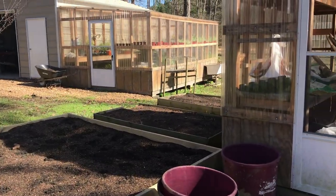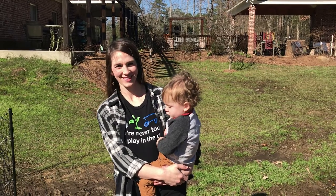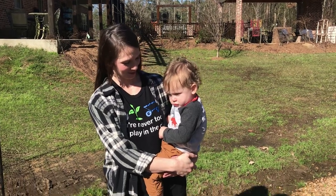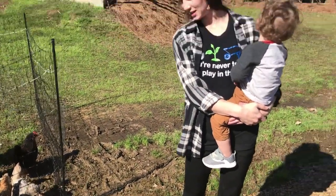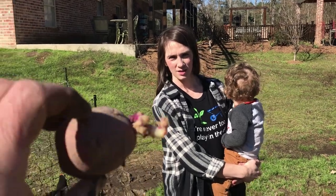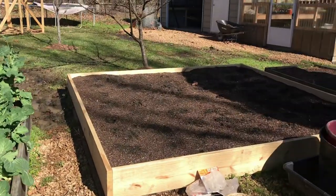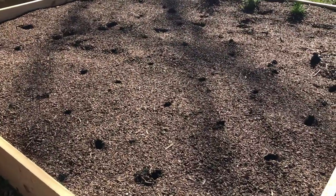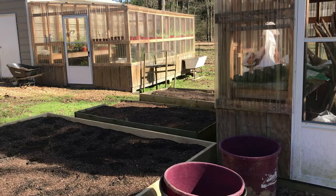Bed one is planted. We're actually not going to have enough tubers to plant those back beds — we might use those for lettuce and broccoli. A family member was brought out because the little one wanted to come outside and has been running around. We just washed his shoes, so he's not getting down near the puddle. These red Pontiacs are the ones so native here that a lot of people grow. We did plant all the Yukon Golds and the older tubers from last year. We're going to plant the Pontiacs over here and then figure out the remaining beds — we have tons of lettuce and broccoli in the greenhouse so we may utilize those beds for that.